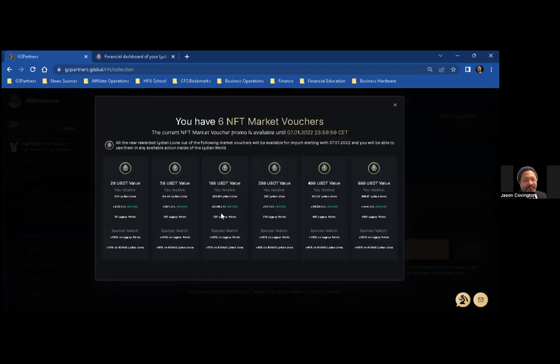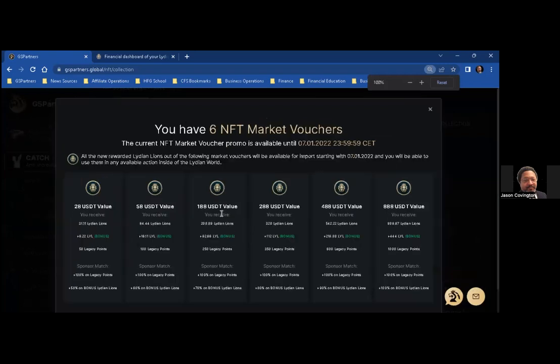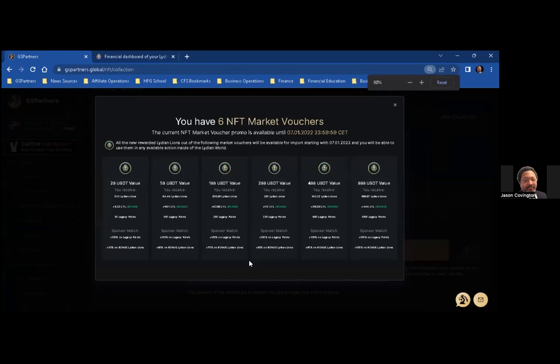Now, let me see if I can increase the size of that. Okay, it's a little better. Each NFT you acquire here comes with a number of Lydian Lions that you can acquire with it, as well as bonus Lydian Lions. So if you want to get additional Lydian Lions, this is a good way to do it.